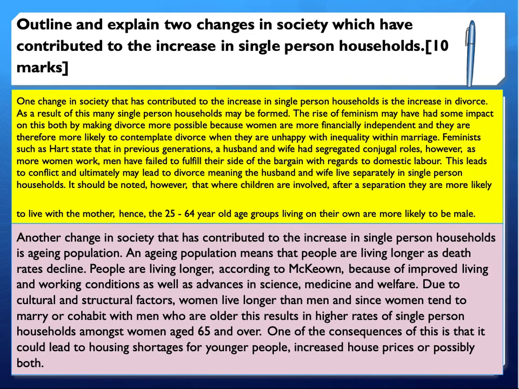Taken together, these two paragraphs represent the expectations of an A-level sociology response to a 10-mark question, such as this, and we're assuming under time conditions. Note there's two separate and different changes. They're explained in relation to the question, and they make good use of sociological evidence in both cases.